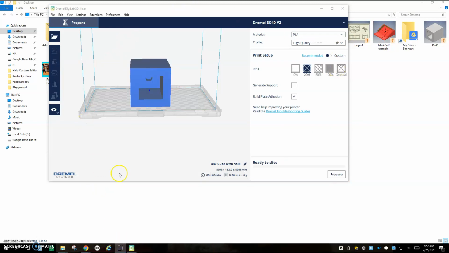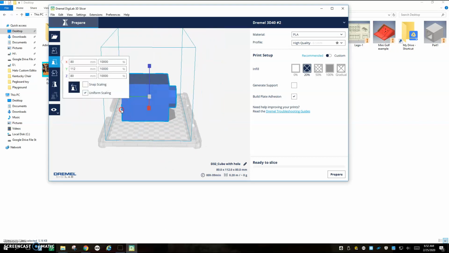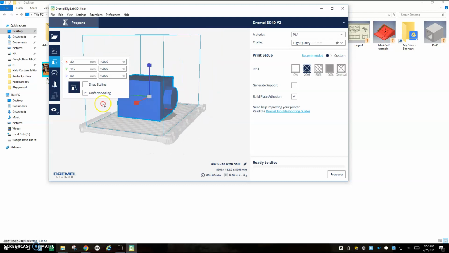So it might take quite a while for you to open this up because it's a big program. We want to make sure that we don't have any extra files open, mainly Inventor. We don't want Inventor to be open, otherwise it will very much slow your computer down. So I've got my shape here, and as we rotate it, we notice that I don't just have a cube with a hole in it, I actually have a single Lego here.